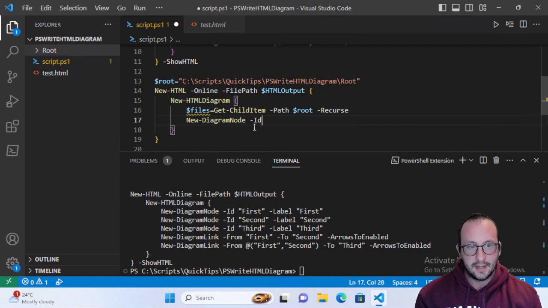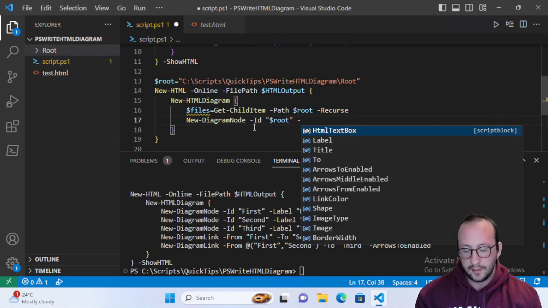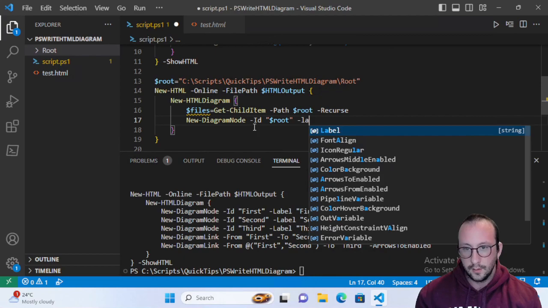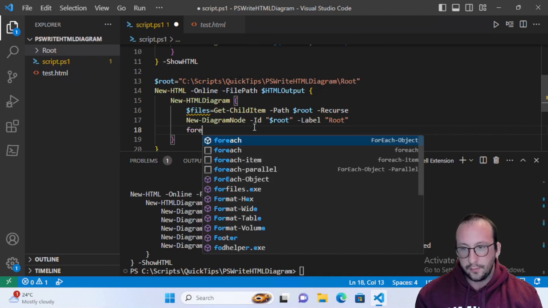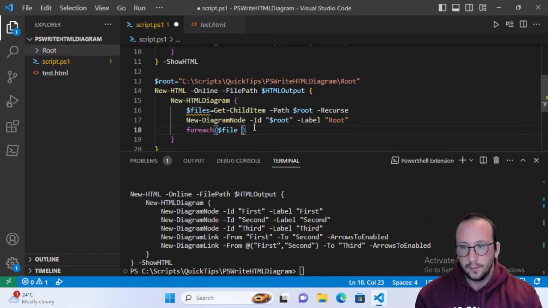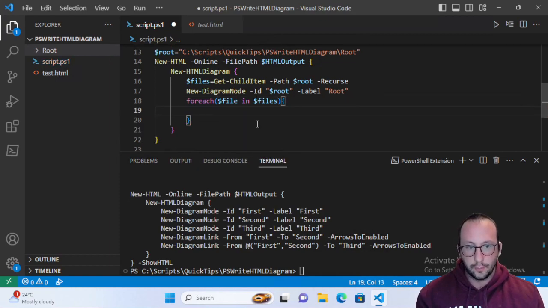For the ID, we are going to put root, and for the label, we are just going to put the text of root here. Then we are going to do a for each file in files, open and close curly bracket.